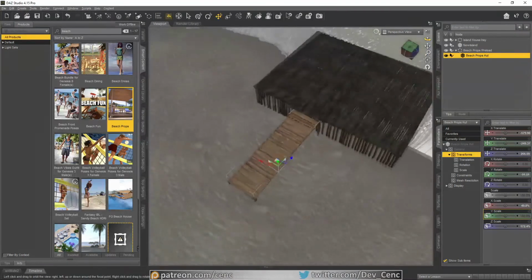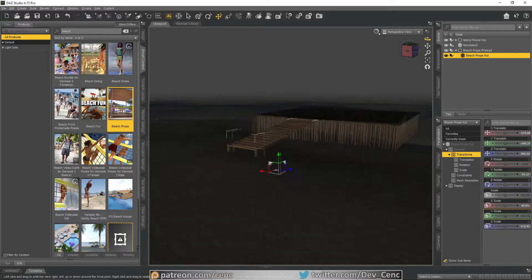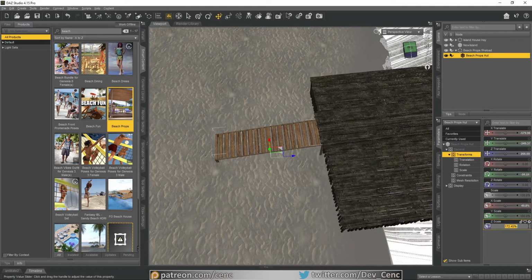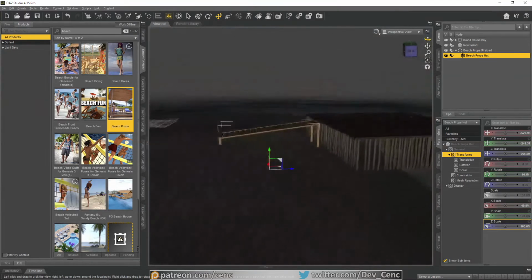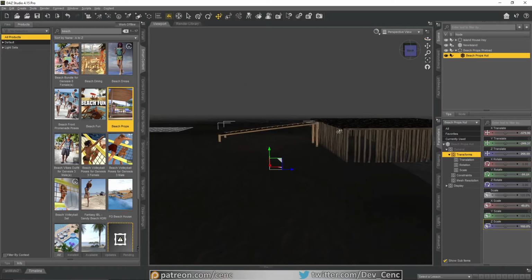So that's a little bit too long, and that doesn't look quite right. I think I'll make it smaller, but what I'll do is I'll actually lower all of this so that it does reach the ground.